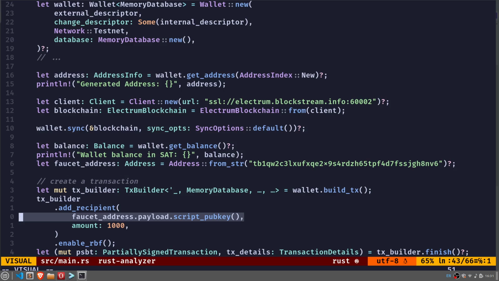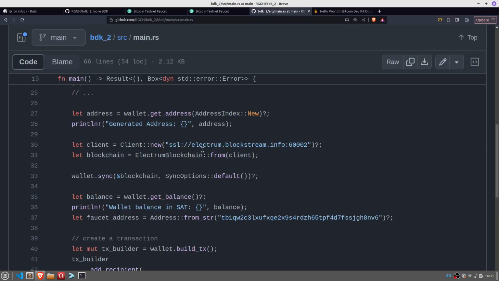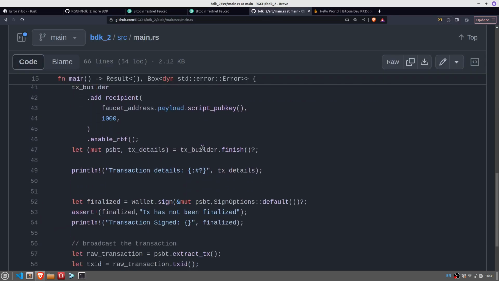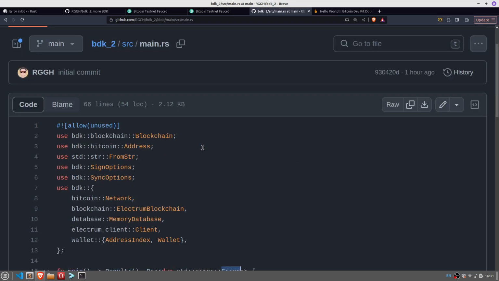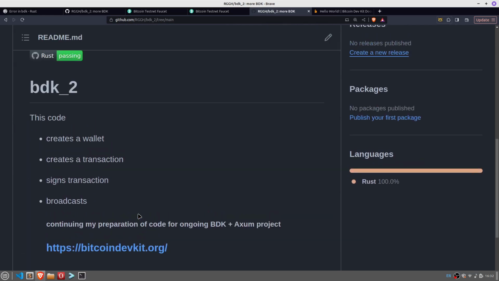So that's it for now. I'm not going to waffle. I'm still learning this. The next part of my evil plan is to integrate this with Axum. I've had a go already, but effectively ended up creating one endpoint, which was getting the balance.